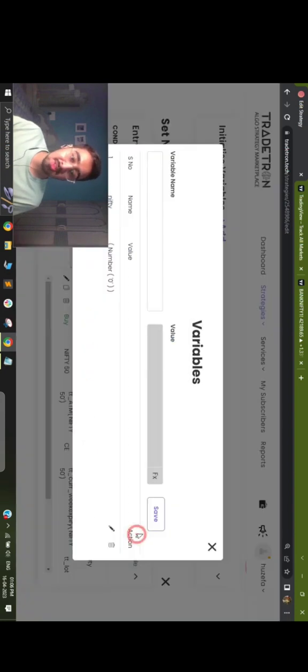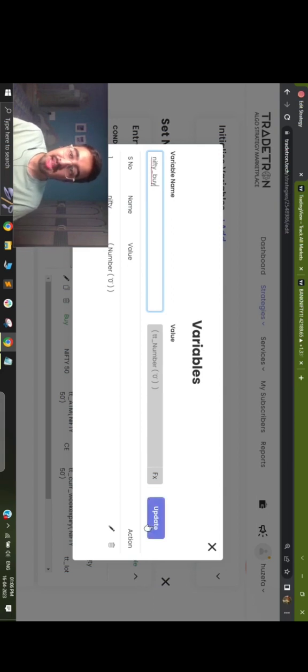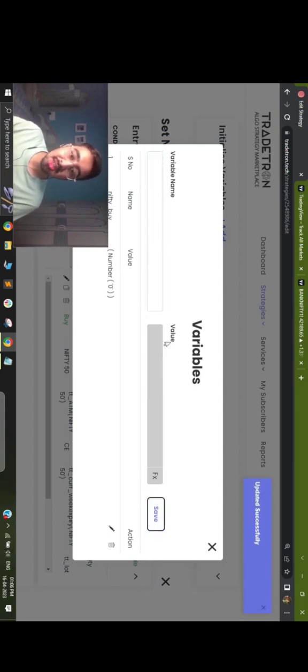Now previously I had made a runtime variable as Nifty is equal to number 0. Now I will change this and I will make this Nifty_buy as number 0. So now this way, I'll just minimize my screen. Yeah.